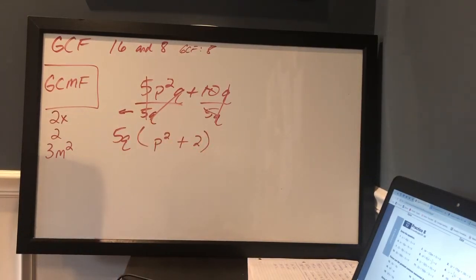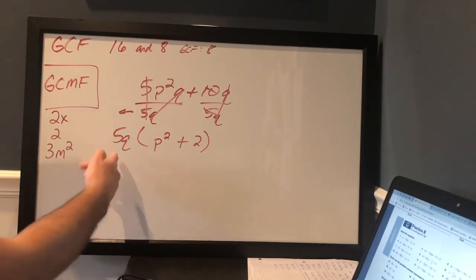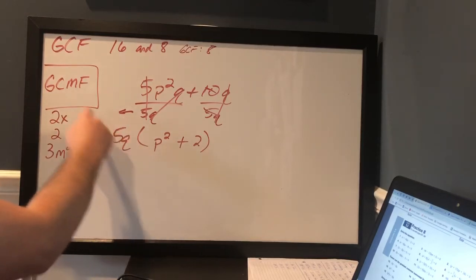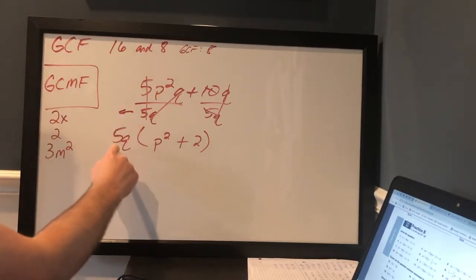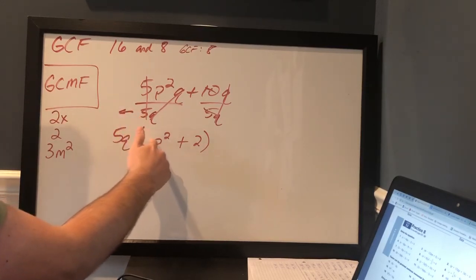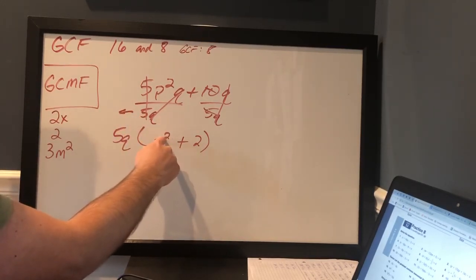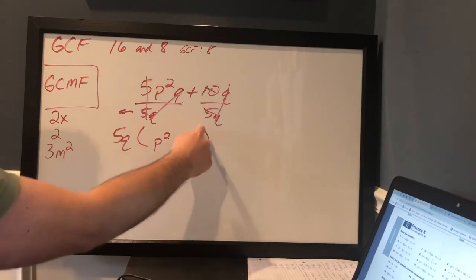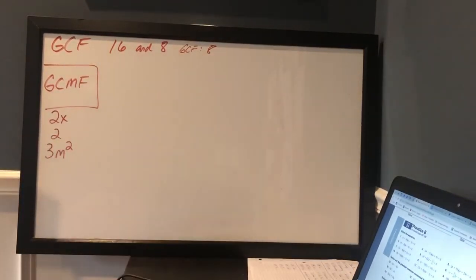All right, I want you guys to go ahead and practice. There'll be 5 or 6 problems for you to practice like this. Do your best. Always write whatever the greatest common monomial factor is on the outside. Then start your parentheses, no spaces, right? Then p, exponent if there's an exponent, plus or minus, whatever this is, close the parentheses. If you have questions, email me. Keep working hard, and let me know if you guys have any issues.